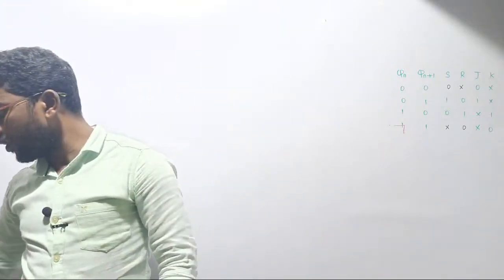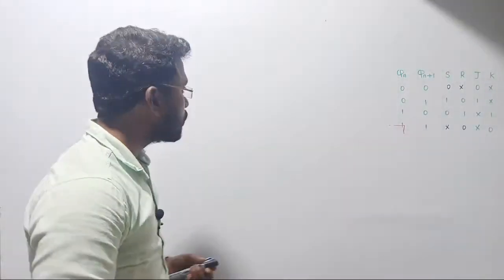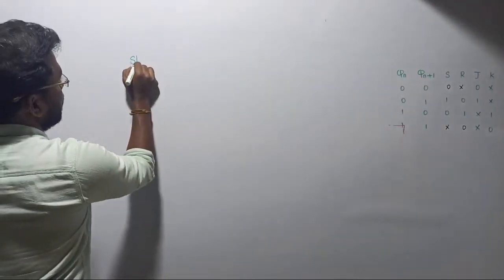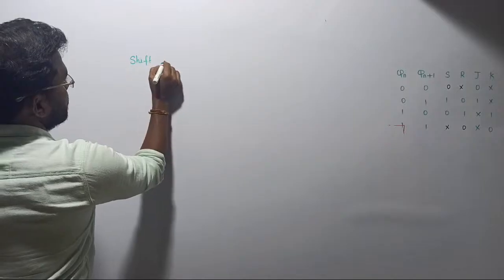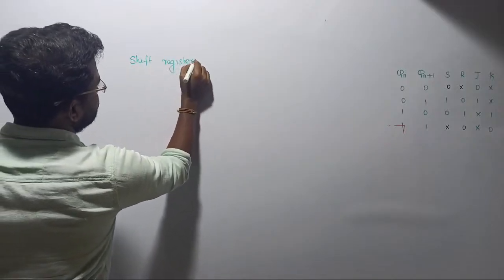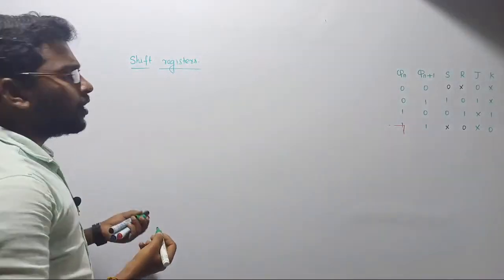So the priority will be given to the D flip-flop, right? So let us consider the first thing. Let us talk about the shift register. We are going to design a shift register, right? Shift register is quite interesting actually. What is the purpose? It will perform many operations, right?